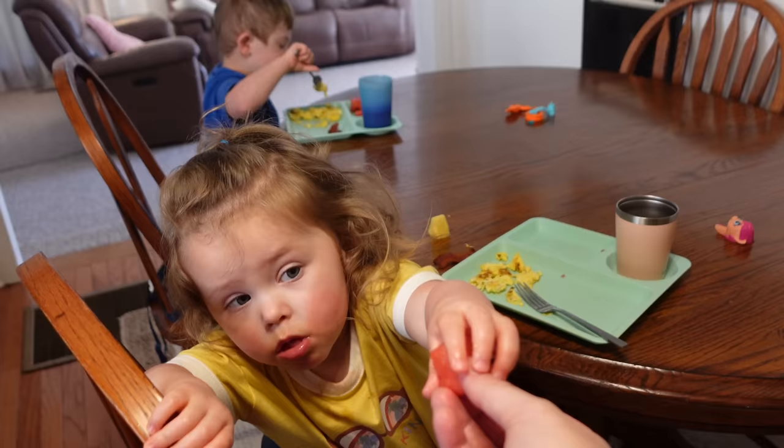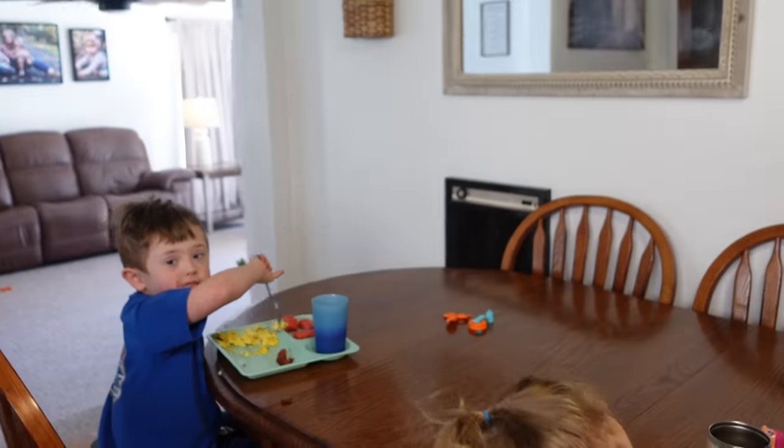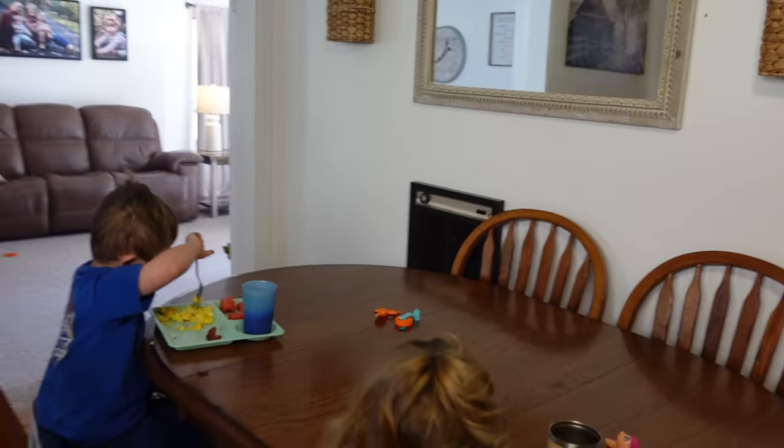Yes, my dear. Bubba, you eating yours? You working on your egg? So my kids, you guys, have discovered their love for fried bologna. And I'm okay with that, because I love it too. I've just been frying them a piece of bologna and cutting it up. Colton's done it too. I'm going to try in the morning to make them a fried bologna and cheese sandwich for breakfast. What? This child. She's like her mama. Last one. You're going to be pooping watermelon. That's like 8 pieces she's had.